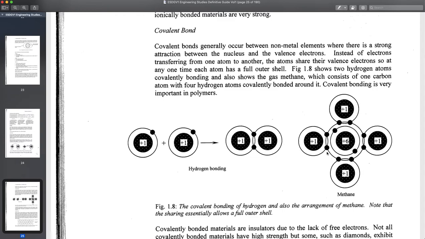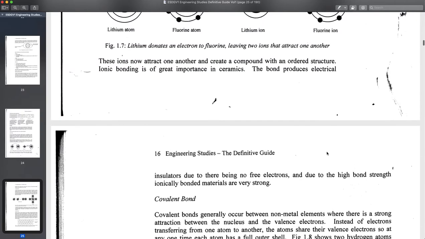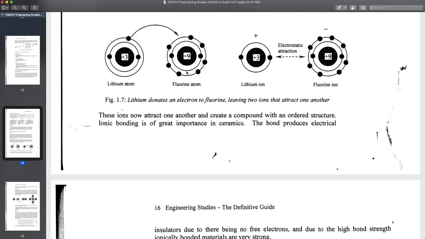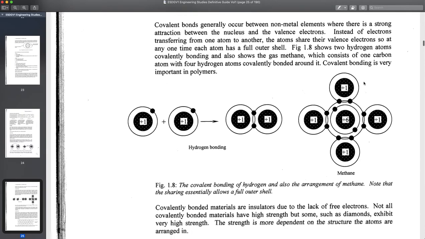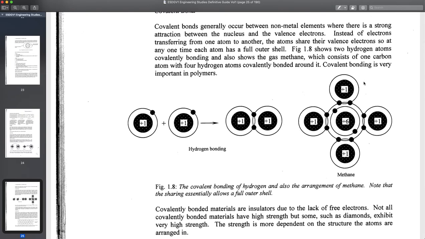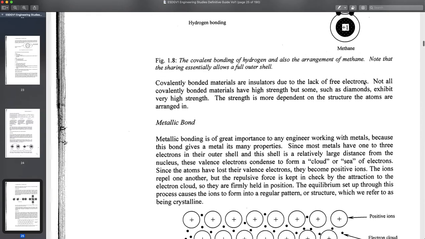Now, how do you know if they're happy? Well, generally the rule is they want to have 8. Some are weirdos, like lithium. Lithium wants to only have 2. But pretty much they want to have 2 or they want to have 8, right? And we don't even really talk too much about the ones that want 2. Now that's a really gross simplification of pretty much year 10 chemistry, but for now that should be good enough for us.